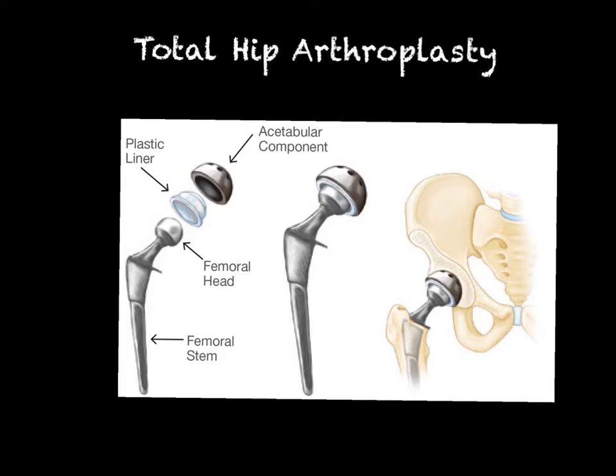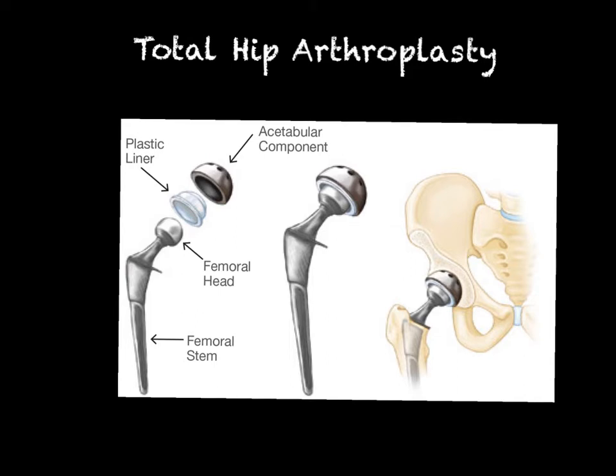You have the metal spike, and it's kind of interesting how they do it. They actually take the femur out, they kind of hack off the head of it, and then they put this spike inside the femur, and that kind of grows in there. And then this ball can actually be made out of a number of materials, and it's sort of selected by the surgeon based on what the patient's individual needs are and what the surgeon has had experiences with.